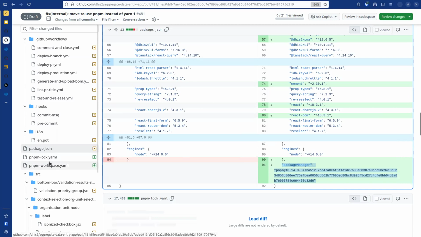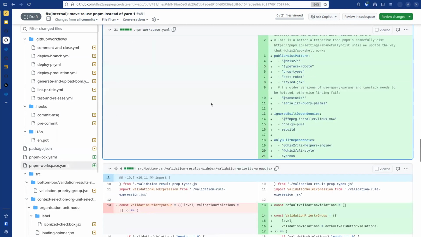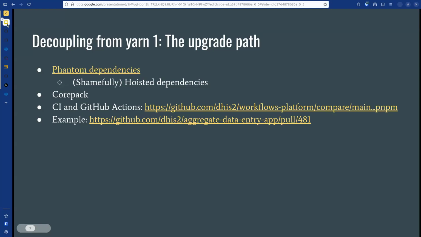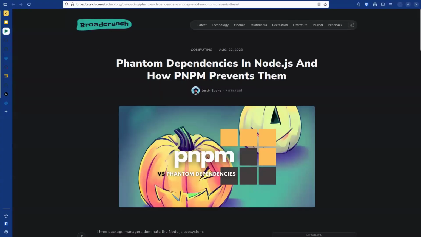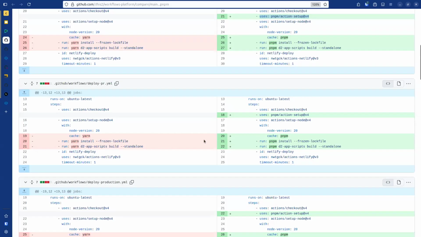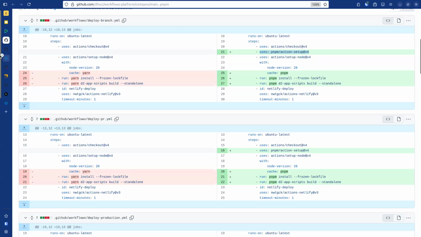And the main changes needed are in this pnpm-workspace.yaml. There are some packages that would not work out of the box with PNPM, and that's mainly because of this issue of phantom dependencies. I added a link if you want to read more about what phantom dependencies are, but they are mainly dependencies that you are using implicitly.